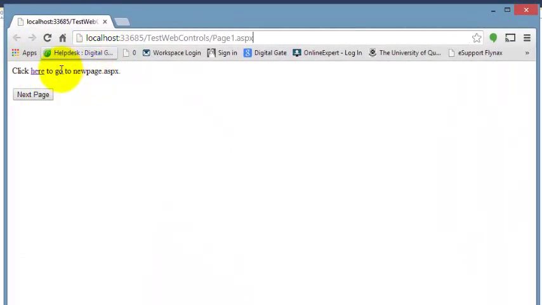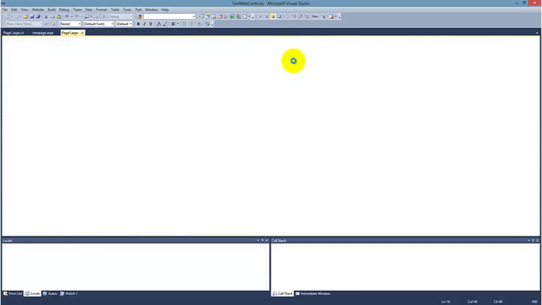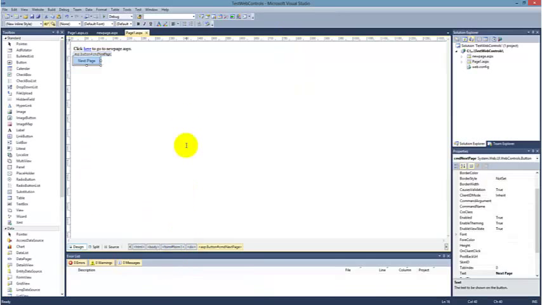So as we can find here we have the hyperlink that we created before, and now I have a button. So now when I click on the button Next Page, again here we can find, if we check the URL address, we have been transferred to the new page.aspx. So what we have learned is how to transfer the user to a new page.